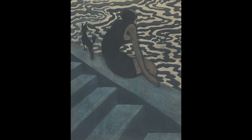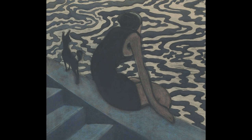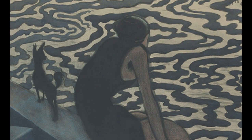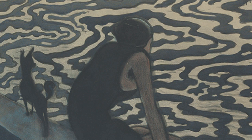And we can see a woman and an animal. I wonder if it's a cat or a dog. I guess it's a cat. But a woman and an animal, let's say, looking at the sea. And what I see in this paint is the stopping, the observing. And it brings to me a sense of calmness, very much close to when I stop myself and meditate, or when I take a moment to look around me, just to be able to look and see.